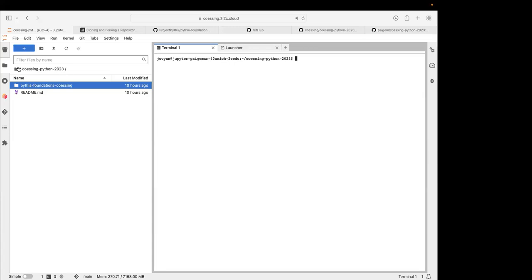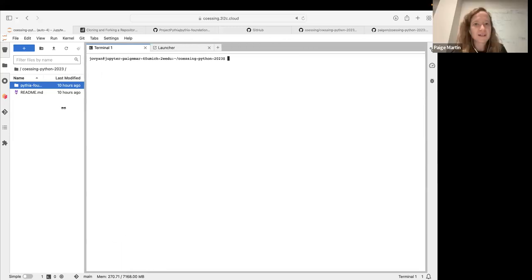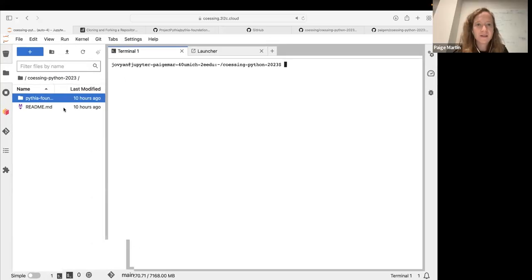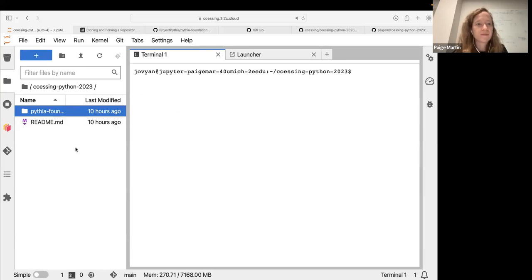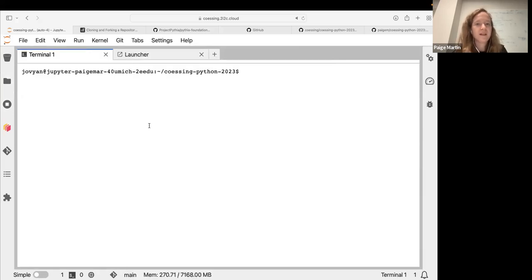Then you should get something that looks like this. If you haven't used terminal before, it's a little bit cryptic, but this is how we can often interact with GitHub.